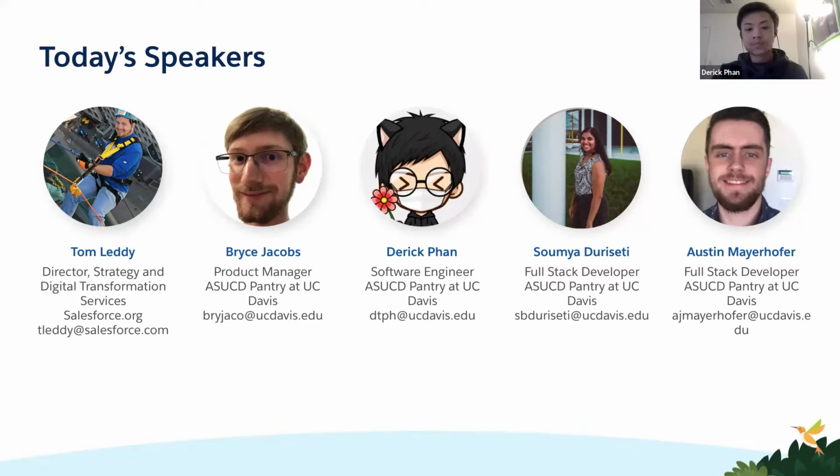Derek? Yeah, my name is Derek. I am one of the lead software engineers for the Pantry project at the ASUCD Pantry at UC Davis. And Soumya? Hi, my name is Soumya Durseti, and I'm a full stack developer here at ASUCD Pantry at UC Davis. And Austin? Yeah, my name is Austin. I'm another full stack developer here. And you can also see my email down at the bottom.